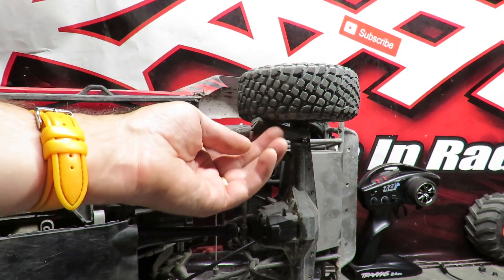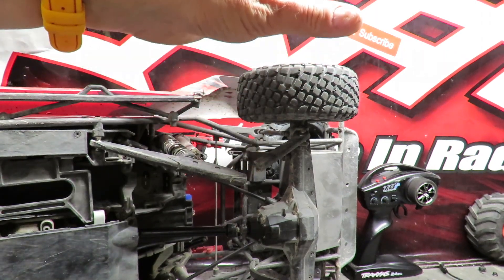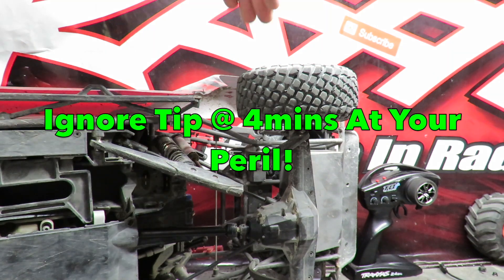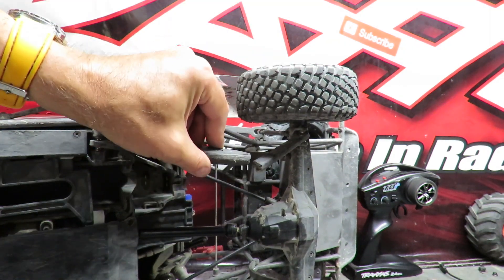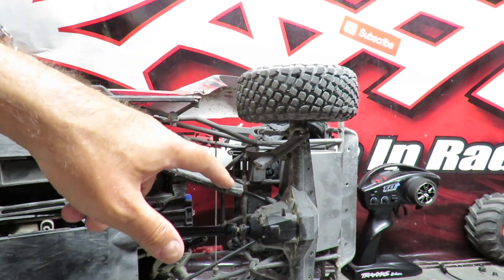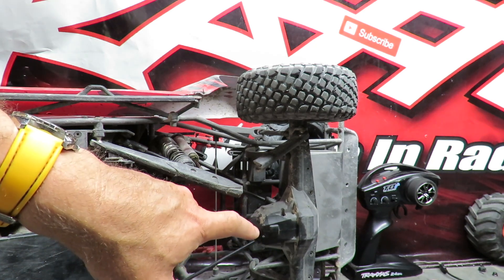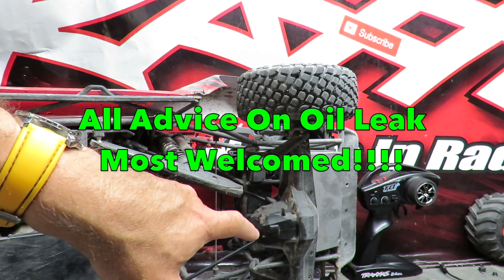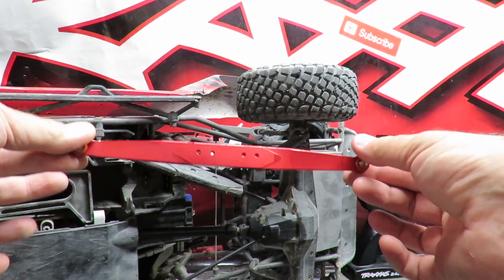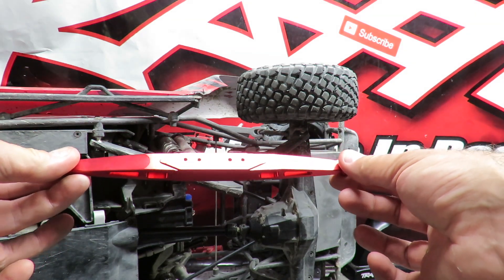Let's have a look at the problem and the solution. The problem is there's a very clear break in the rear suspension arm. The truck, despite getting some really big air, didn't break from a hard landing. It took some shock sideways on the tyre, and I think it's that lateral movement — snapping it down — rather than a compression fracture. It's the lateral movement that actually bust the thing. And by the way, there is oil leaking out of the diff case. If anybody has any idea what that is or whether I should worry about it, please do say so in the comments below.